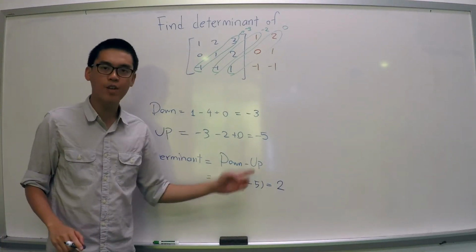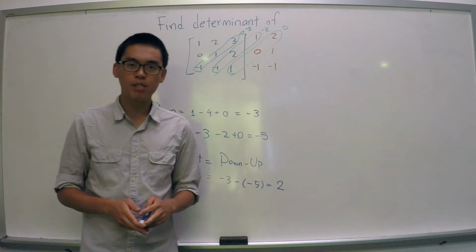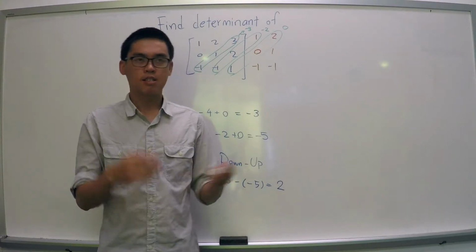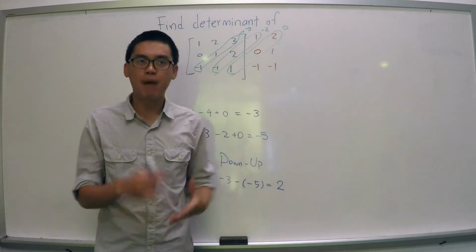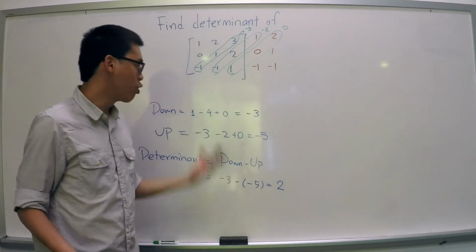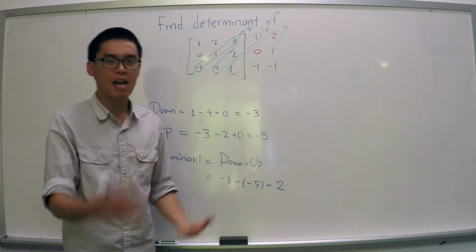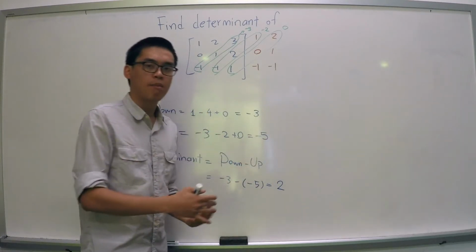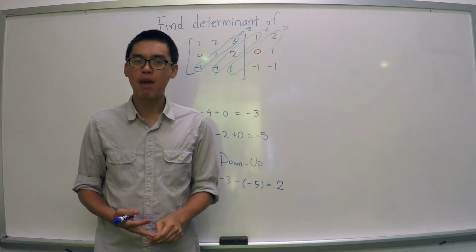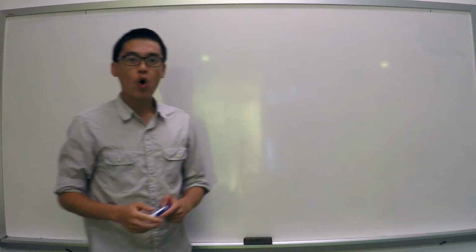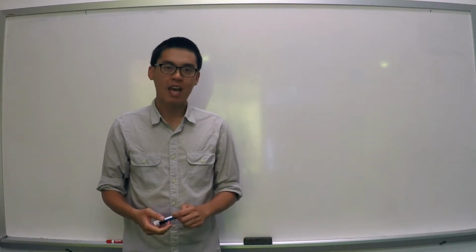So minus 3 plus 5, which is plus 2. Let me slow down and say that this is the part where people make a lot of mistakes, because the determinant has a lot of signs involved. When you have a minus sign, you will be multiplying a lot of minus signs by other minus signs. On top of that, you have to add them and then subtract, with another minus sign at the end. There are going to be a lot of minus signs going on. So this is one place where it's worth going back and double checking your work, because mistakes can be made easily.